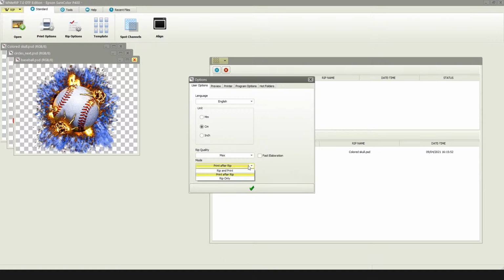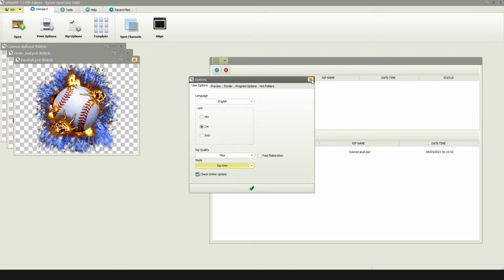Here we have the mode that we saw when we printed from the template. We were asked these settings. If your printer supports it, you can set RIP and print. Otherwise, you need to choose between print after RIP, so after the processing of the image is done, the software will print it automatically, or RIP only.